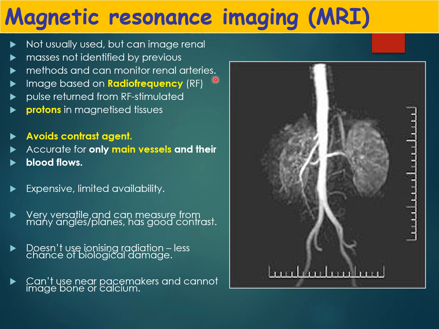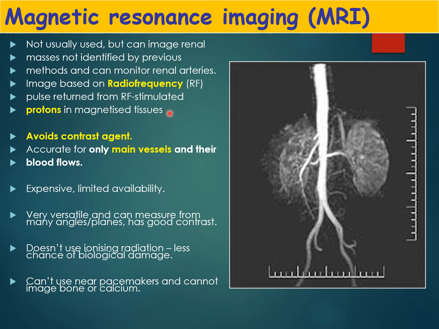This is magnetic resonance imaging, especially if you are injecting it, by angio MRI of the renal system. Look at how nicely it is delineating the kidneys and the vasculature of the kidney. The idea behind magnetic resonance imaging is that it is based on radio frequency plus the return from radio frequency stimulated protons in each excited tissue. Each tissue has a specific number of protons in each cell. So it's very nice, this MRI. It will delineate the structure.